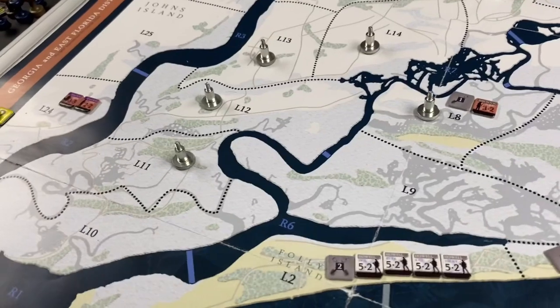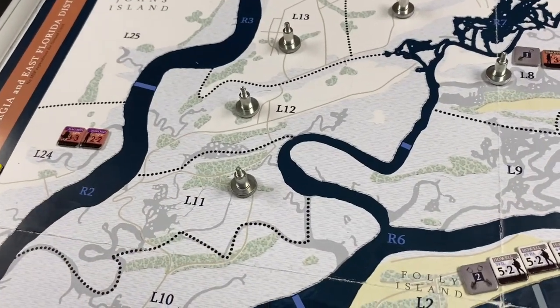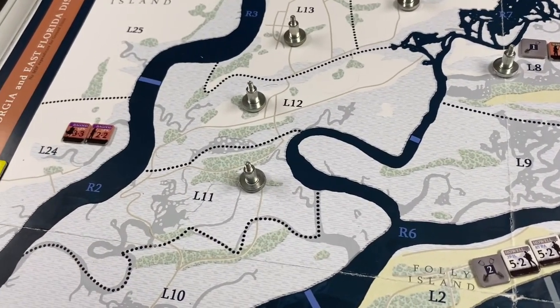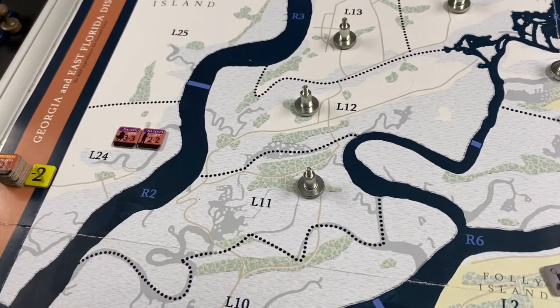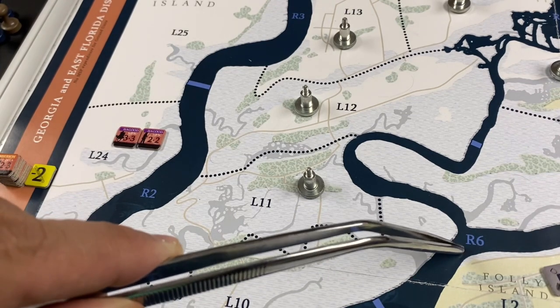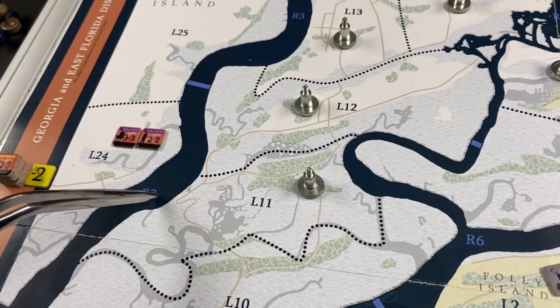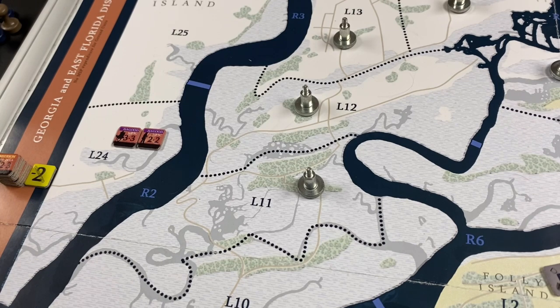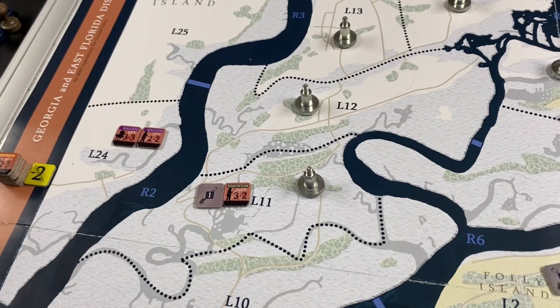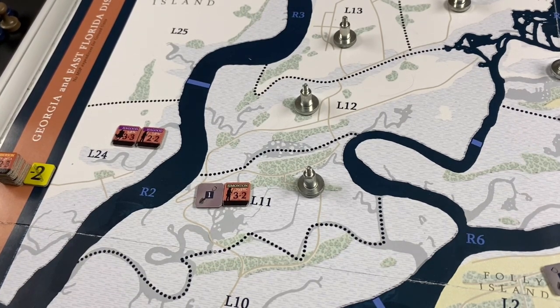The other area that we want to stop riverine movement is here in L11, because a trench in L11 has a double effect. It affects riverine movement into R6, but also into R2. So here Simonton can help Hogwood to stop Union movement up the river in the direction of Fort Pemberton. So for now we'll place another 3 strength unit with a level 1 entrenchment there. We still have 3 more units to place.